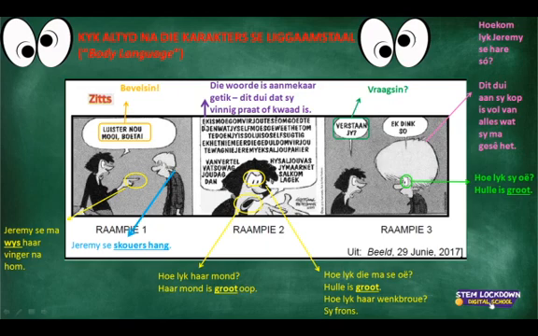Now we go and have a look how the words have been typed. Goed, so alles is aan mekaar getik. Everything has been typed one after the other. En dit dui dat sy vinnig praat of kwaad is. It's indicating to us that she is speaking quickly or that she's angry.